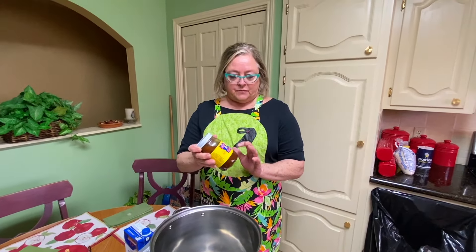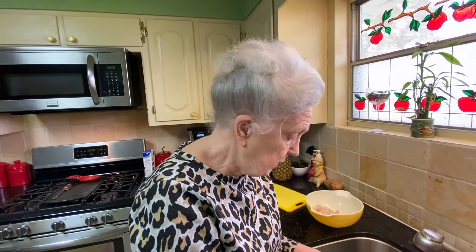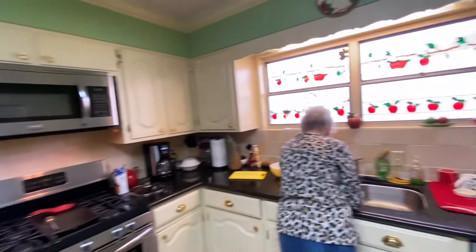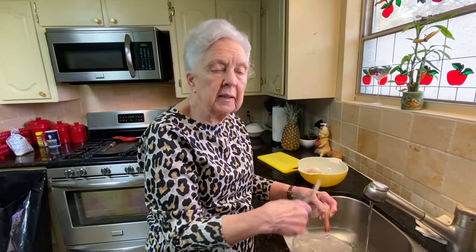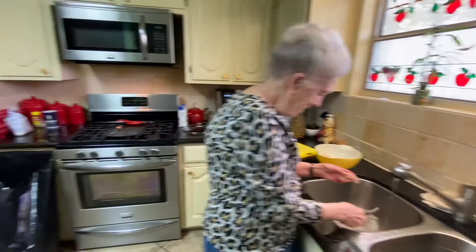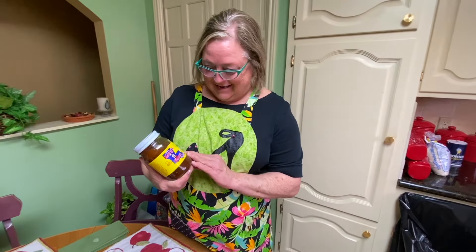The roux is made with flour and grease. Why did y'all stop making your own? It just takes more time, because you have to slowly stir it, not burn it, but get it really hard. And it's not any better if you do it yourself, because that's what this is in the jar. My brother still makes his own roux — he's a cook and chef, he loves to cook. He's a tad crazy, but he's a good cook.